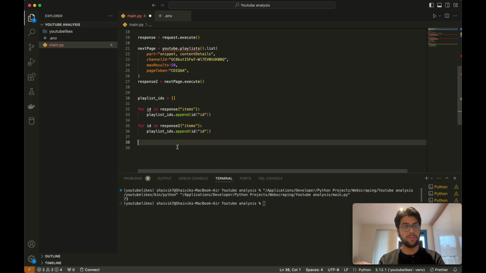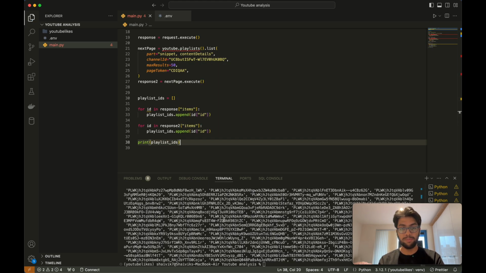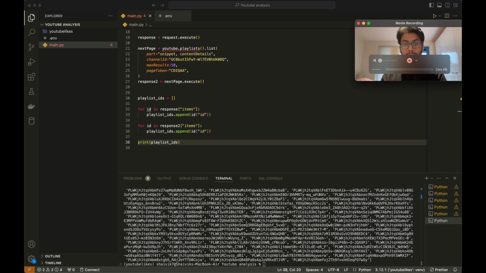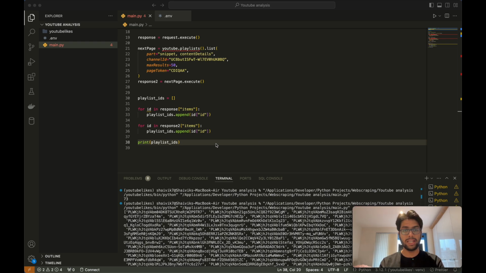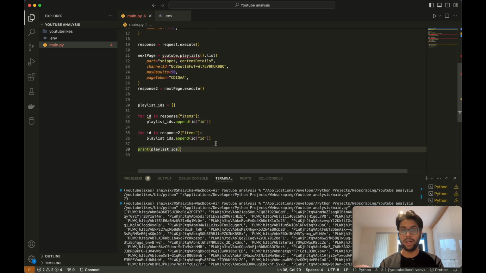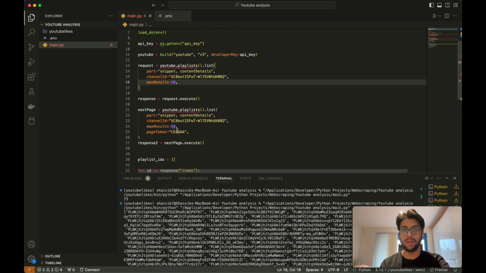Moving forward, just to show you what we have, I'm printing out the playlist IDs that we retrieved today, and yep, all 73 of the playlist IDs for you guys. I'll of course do the code better when I'm not recording, but for now we have retrieved all the playlist IDs and you have seen what I did. So basically we weren't able to retrieve more than 50 results at once. So we make another API call using the different page token that we got in the previous response, and then we execute another request to the API.